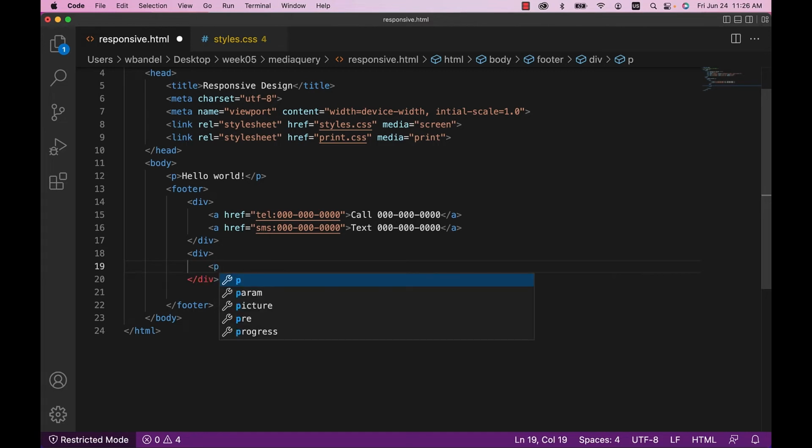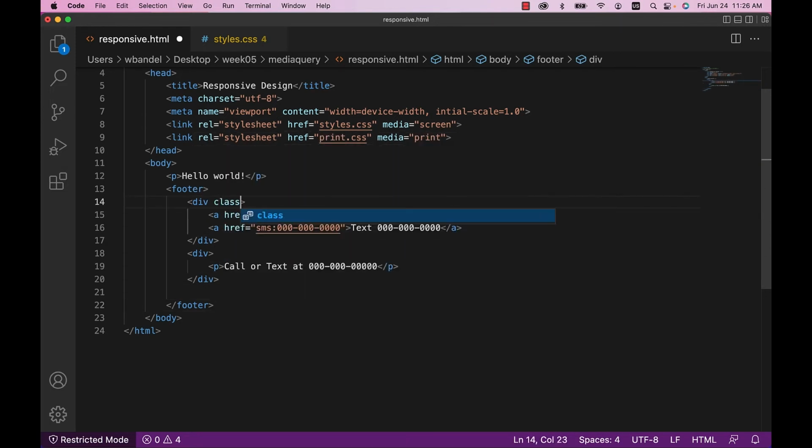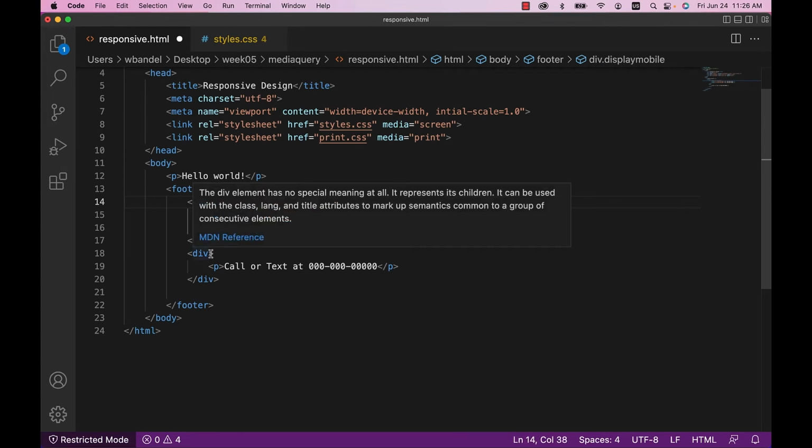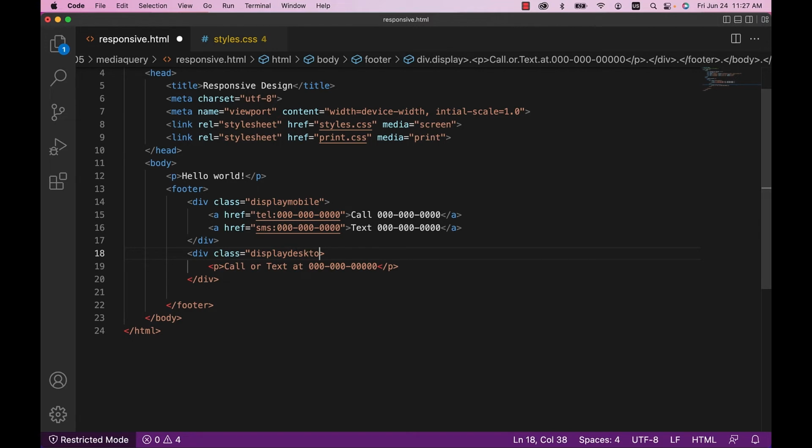I'm going to just put this in a paragraph. I'll simplify to call or text at. Okay, so we're going to call this class equals display mobile, just because that's pretty straightforward. Class equals display desktop.